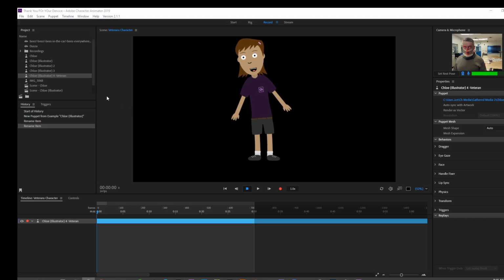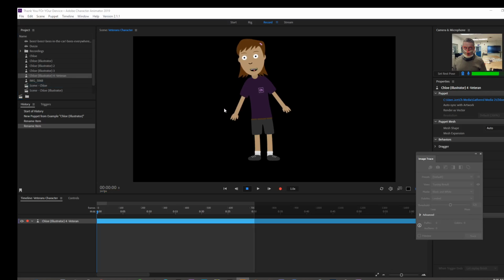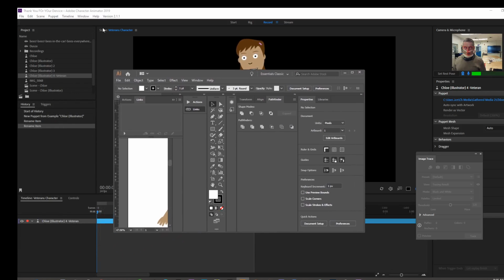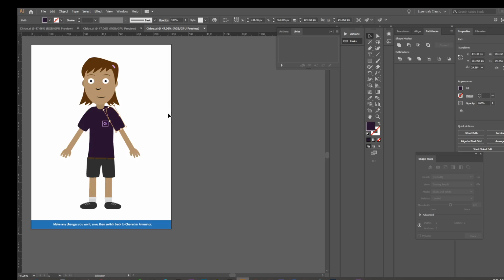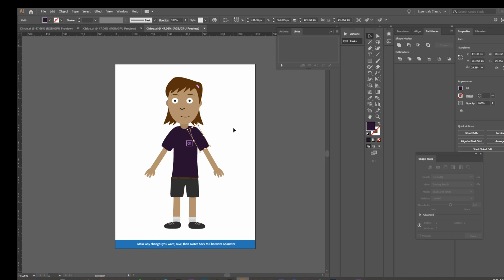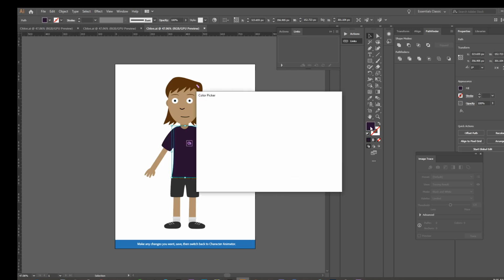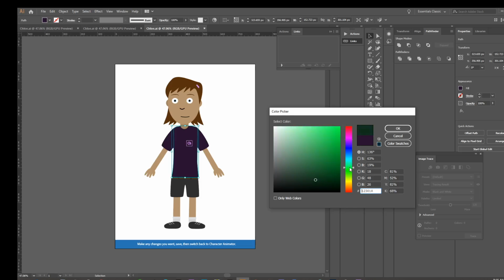So now that we have set up this character, all right, or kind of launched the Illustrator one, let's now edit it. So if we go select this puppet, go to Edit Original, it will open up in Illustrator. All right, so what I like about Illustrator, you know, we talked about Photoshop yesterday. We had to use all kinds of selection tools and stuff, right? So in Illustrator, you don't have to worry about that so much. You can just go and click because they have made all your different parts there. And then we can just double click our fill color and choose a color.